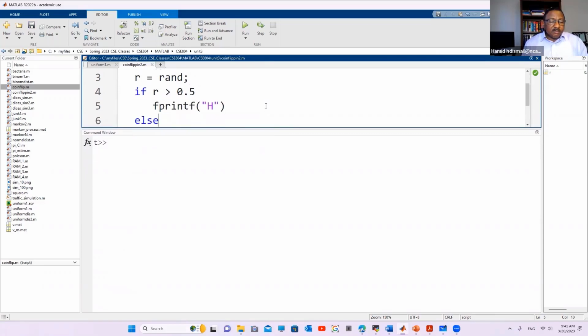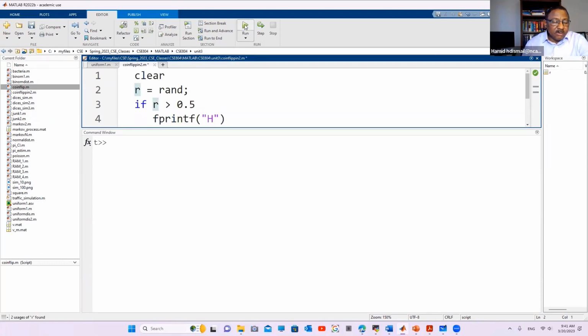So clear, random, if random value R is greater than 0.5, then print head, else print tail, okay? So anytime we run this, let's clear this, okay, because this will clear the output too.